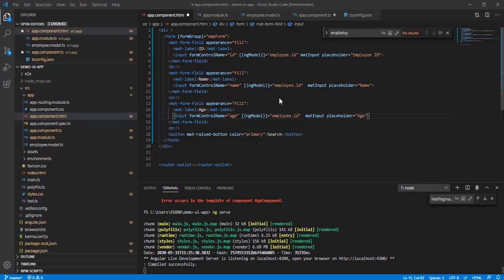Okay, you can also use the ngModel to get a complete object, or you can also get the value from the form control. So I'll explain you both. But the reason why I'm using ngModel is that you can get the complete object, and you can just send the same object to the service. You don't have to check the value on each and every form control and get that and then set it again to the employee object. Okay, so I just saved it.